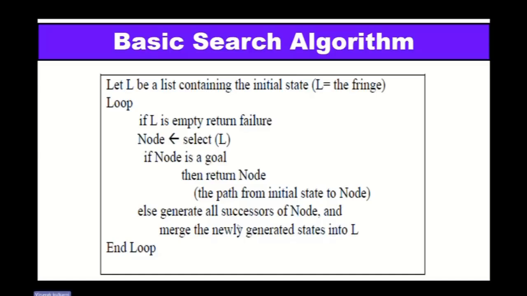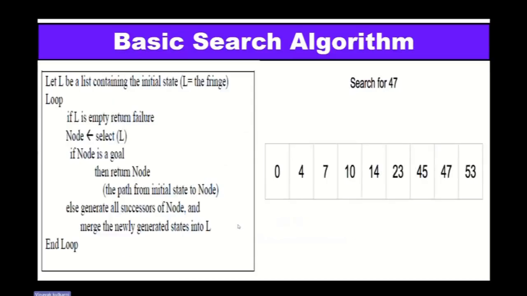Again, where is the variation now? How you are arranging this list, how you are selecting the next node, and how you are generating the nodes. These are the various things that classify different types of search algorithms. So how is the list arranged? The list is taken from the left side or right side, or the list is random. Then how are you going to the next node? What is the logic for that? That also defines the search algorithm. How you generate the nodes is also part of the search algorithm. So based on these techniques, various search algorithms will be there.